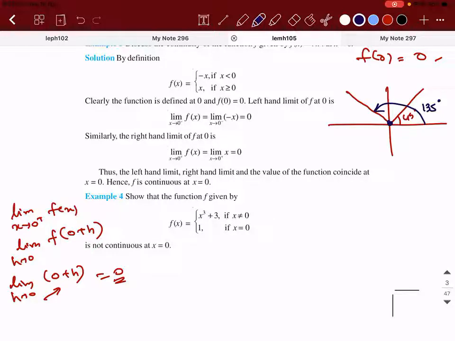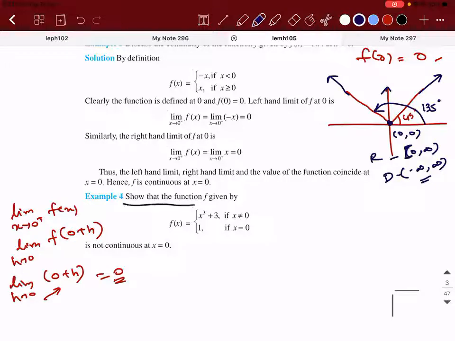Range of the function is 0 to infinity. Range in the y direction. So the minimum value that you're going to get is 0. And where is this line getting extended to? Infinity. So the range is going to be 0 to infinity, closed at 0, whereas the domain will be, what is the domain of this function, guys? All real numbers. That is minus infinity to plus infinity. There is a domain, there is a range.